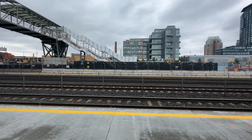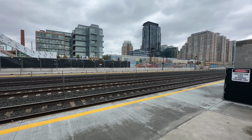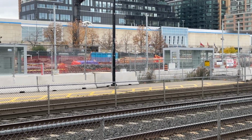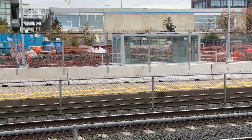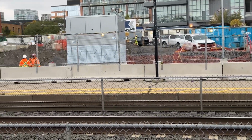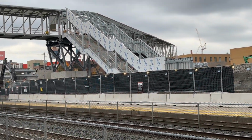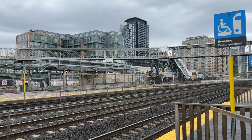So the existing pedestrian entrance used to come up just where that covered walkway is, over there. Here you can see the other side, where the pedestrian bridge comes down onto the platform, and that's where the new platform is going to be. And so all that work going on over here is for the new platform when they widen the GO track. So that train track we're looking at right there, the new platform is going to be moved slightly further north, I believe. So lots of work going on there. They are pouring concrete in that overpass since I've been at site.